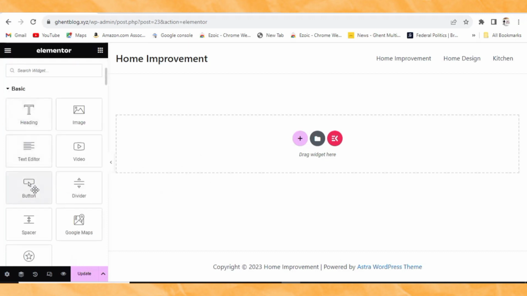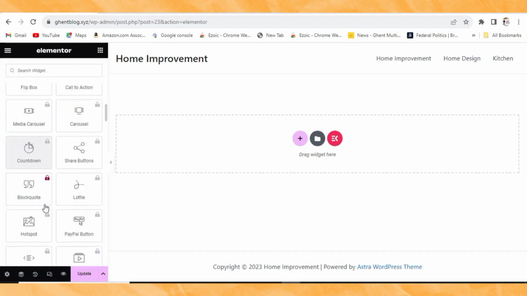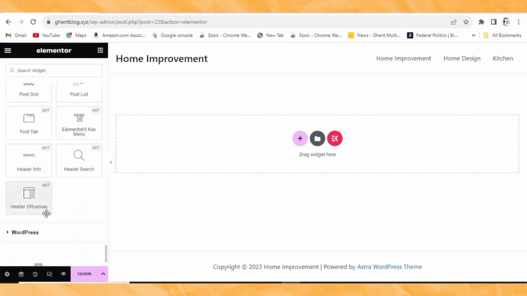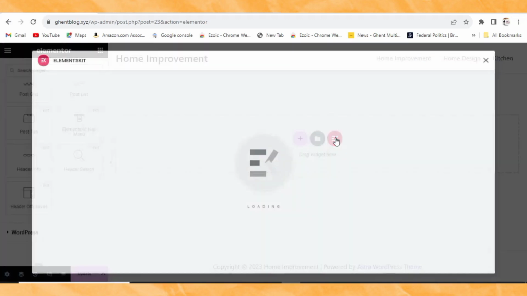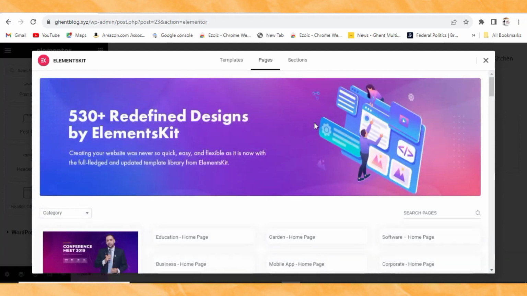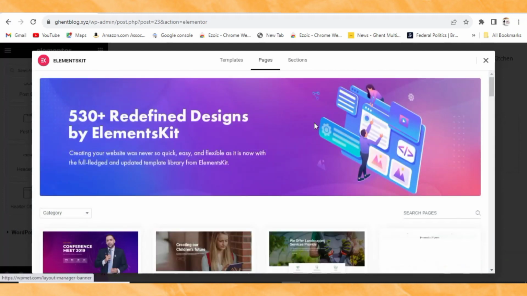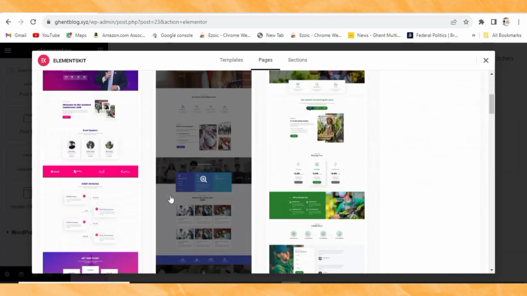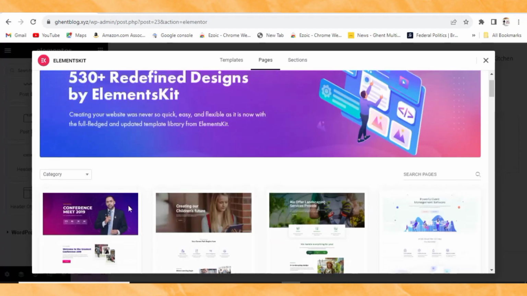So that is it. And then you can also go ahead and add a lot of elements from this side, but we are not going to use the ones on this side. We are going to use it straight from the Elementor Kit plugin. So this is it over here, the red thing over here. Click on it. And then this is gonna display some templates for us over here that we can use to design our home page, but we are not interested in this template.